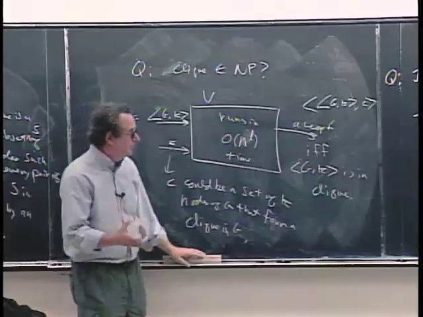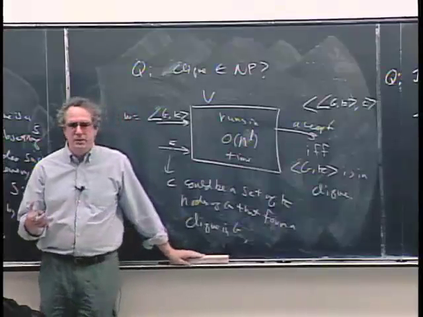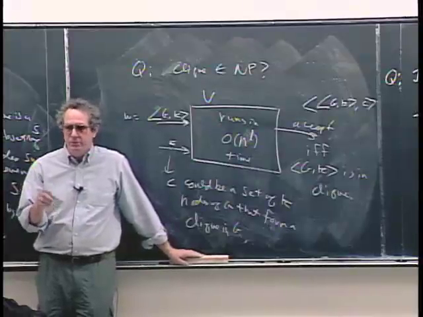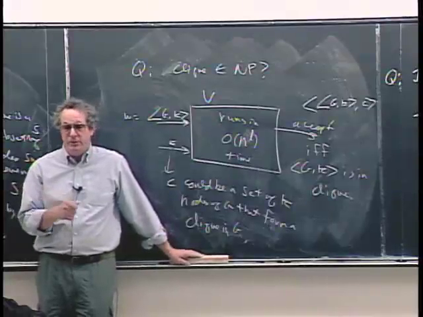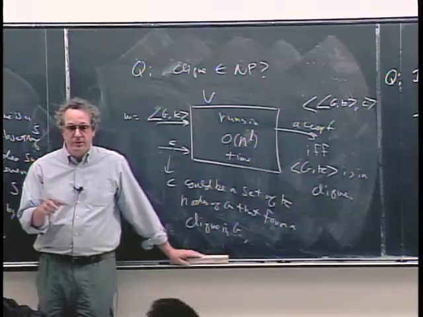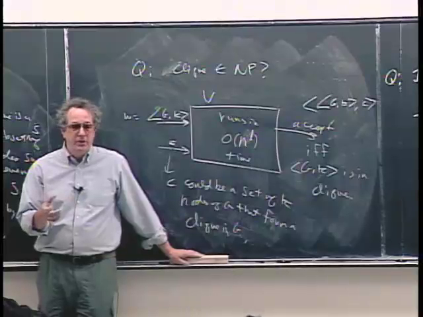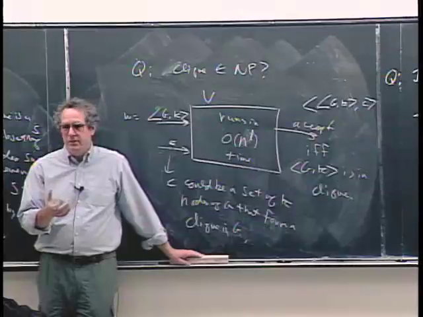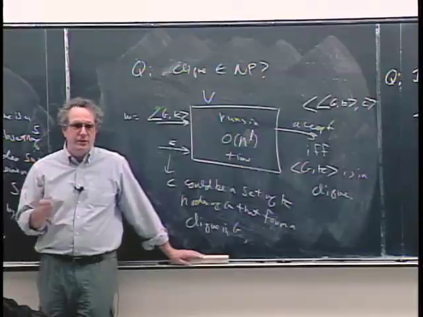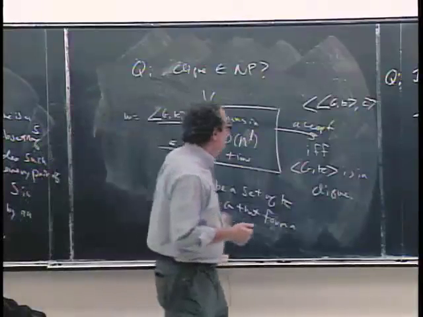So P is the set of languages where there is some polynomial-time Turing machine that really knows how to accept or reject. And NP is the set of languages where there's a polynomial-time Turing machine that knows how to verify that a particular computation is correct, or a particular, now I'm doing that vague hand-waving thing, a particular solution is correct. Okay. All right.